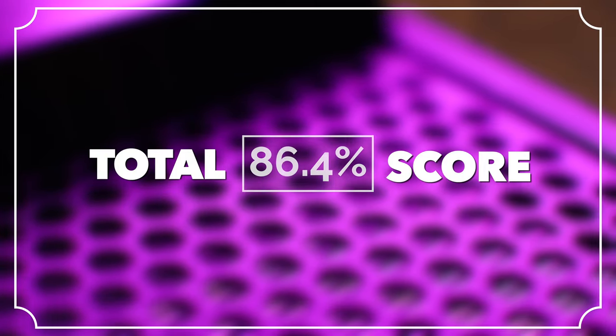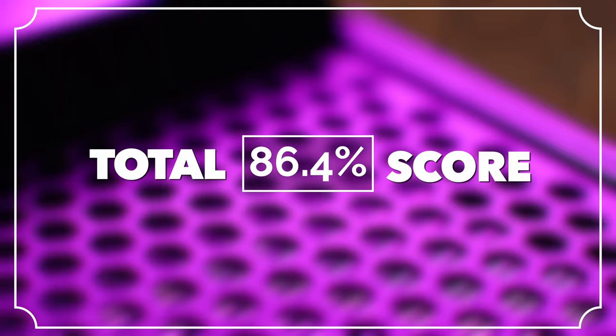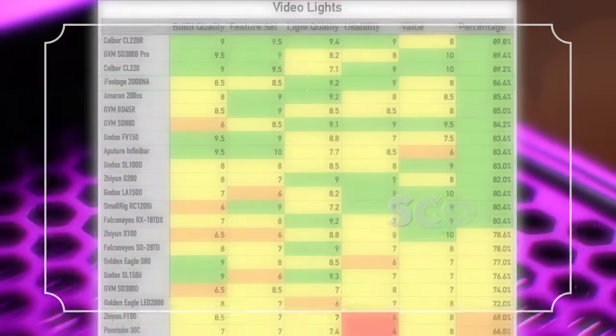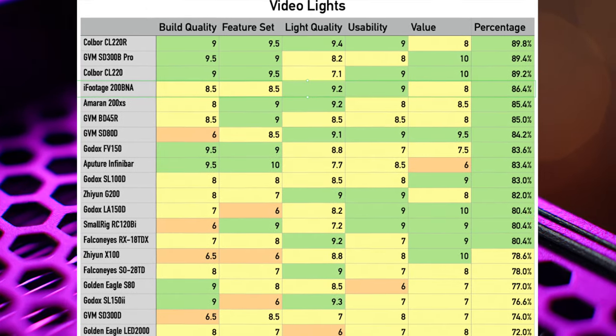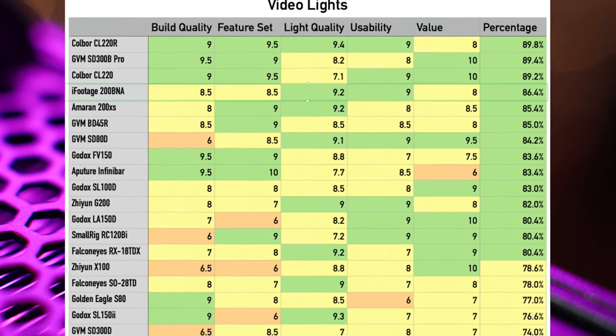And that brings us to a total score of 86.4%, which puts us at number 4 on our rating scale, behind the CL220R, the CL220, and the GVM SD300B. Impressed by all of those lights.